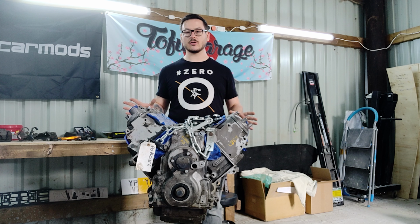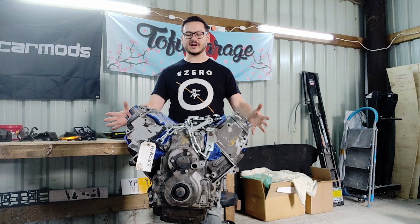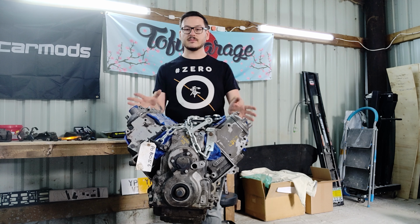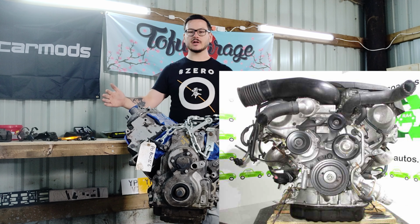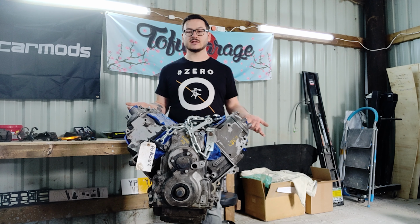Now, regardless of which one you go for, they're all very small. If you look at this engine, it's not very big. It's got a single cam here, push rods, and no overhead cams, making it a very small package. A similar V8, say the Lexus 1UZ, is quite a bit larger. The Mustang 5-litre Coyote engines are massive, just down to the fact that they perhaps have a wider V or dual overhead cams, and that can make them much more cumbersome at the top end, often out to here, coming out to there. That can of course be an issue when you're trying to fit these into various cars.